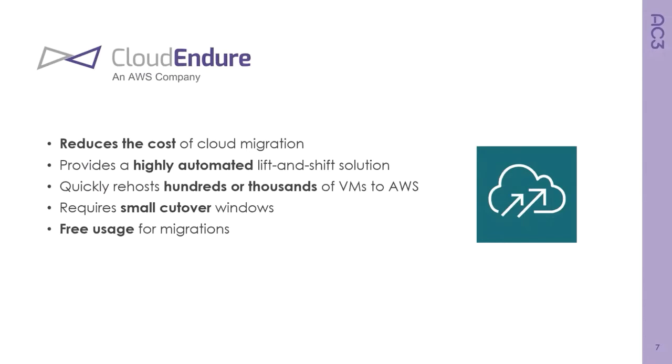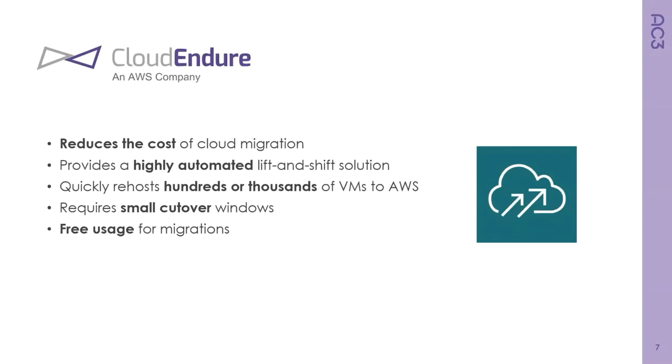So I mentioned that CloudEndure has an API. And that's really helpful when we move into big numbers, because we can, for example, configure blueprints programmatically instead of having to go manually 1 by 1. It requires a small cutover window because we are syncing continuously. We still run our workload in production on-prem, and when we want to perform the cutover to AWS, we don't need to wait for a full snapshot to move across. We basically have to complete the sync, and that's going to take within seconds, plus the whole process of conversion and relaunching, which we saw took around 5 minutes.